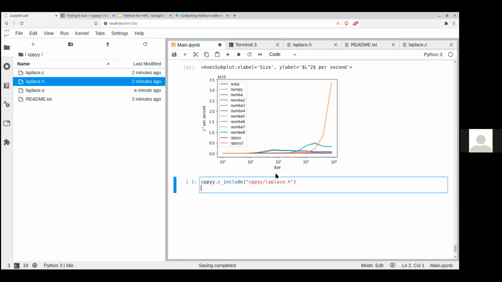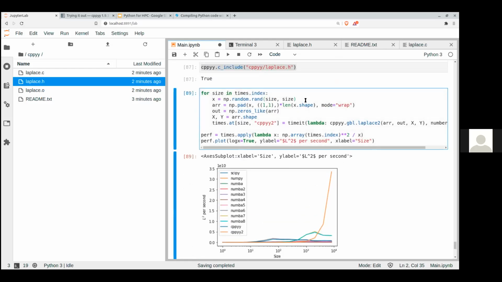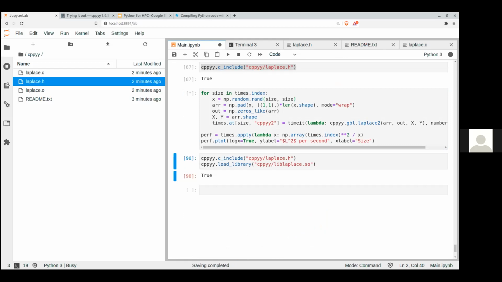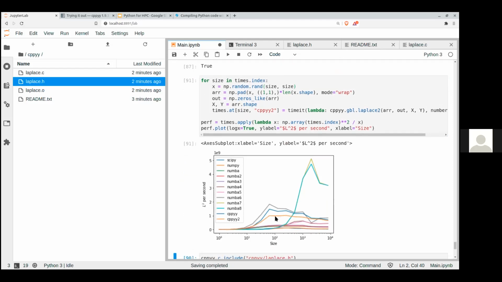What you need to do also is to load the library, the libLaplace.so that we created there. Okay, so now it should run without errors, because I received a lot of errors on my left just now. And we have this new function here that the compiler has compiled.